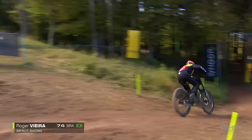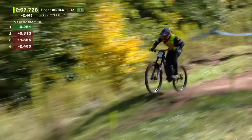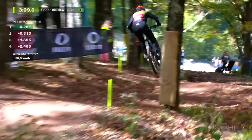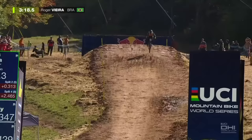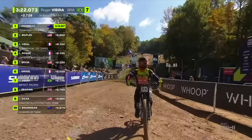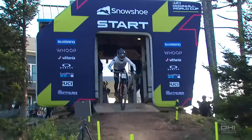A reminder: three minutes 12 was Luke Bruni's fastest qualifying time yesterday. Roger Vieira leaves the start — 1.8 up at split three. The Brazilian can really pedal. Tags the back end over the triple — 2.4 seconds back. Pre-jumps and pedals the last jump, ducks down behind the bars. Vieira crosses the line: 2.7 seconds back. We're seeing three minutes 20 in a row being the sort of benchmark time. Always hard when you look back and think half a second faster would have been ten spots better.